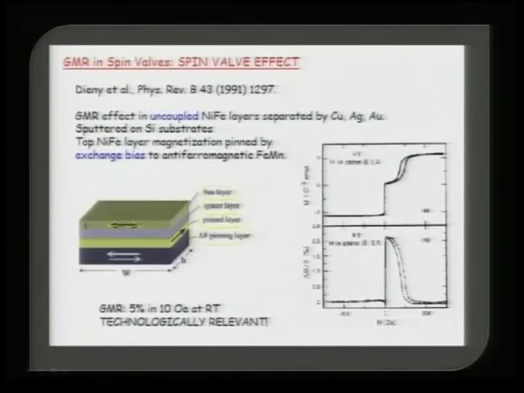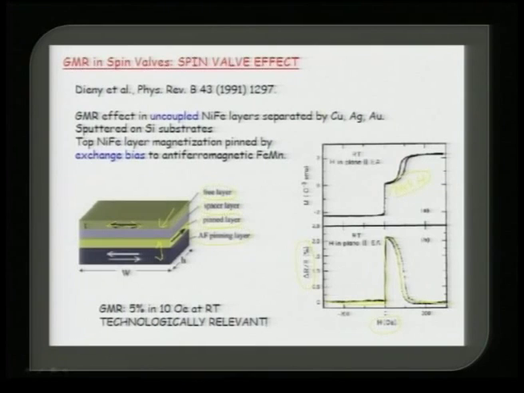So typically, if you want to look at the device, it will have a hysteresis, M versus H, where in one direction you see the loop and in the other direction it is actually pinned. If you measure the resistance as a function of field, you can see that when this ferromagnet is pinned, it is like this, and then this free layer can rotate very sharply.